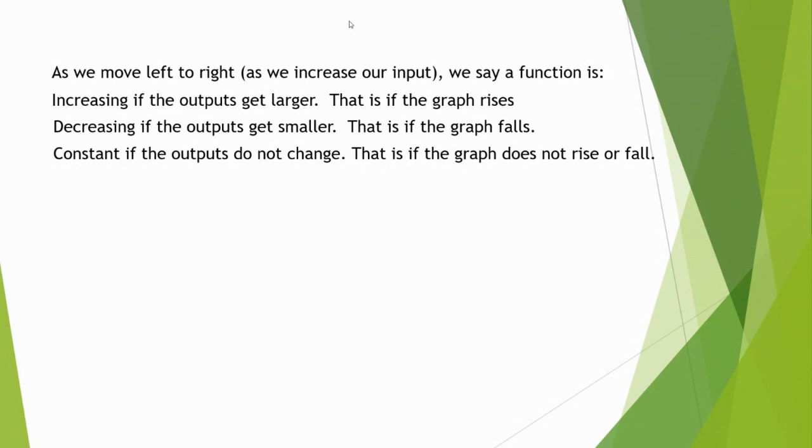If instead, when the input gets bigger, the output gets smaller, then the function is decreasing. And in that case, the graph is actually going to fall. In other words, as you move horizontally to the right, to be increasing, the graph is going to go up. You climb, the graph is climbing. However, it's decreasing if the graph is falling. And you could be neither, in that you could be constant. Constant just means the function doesn't go up or down. It's just horizontal.